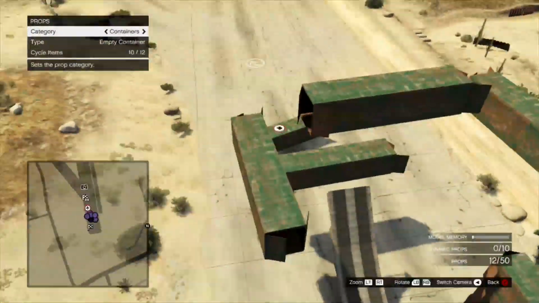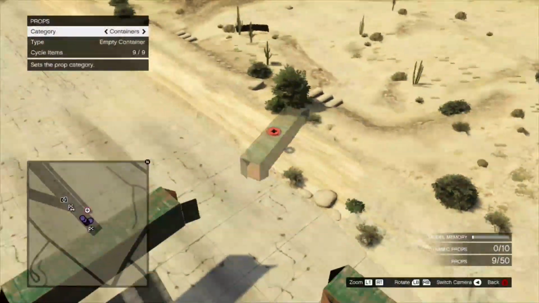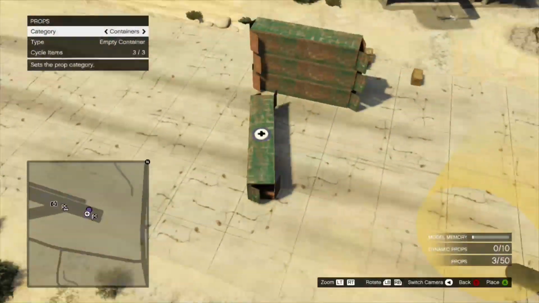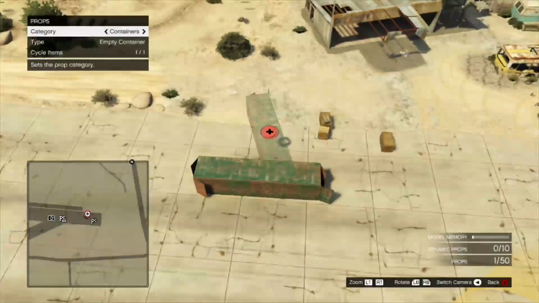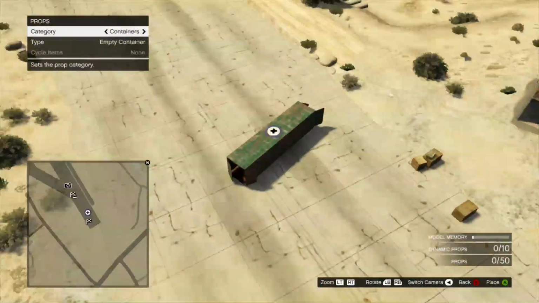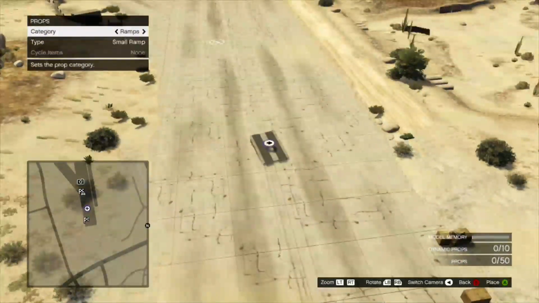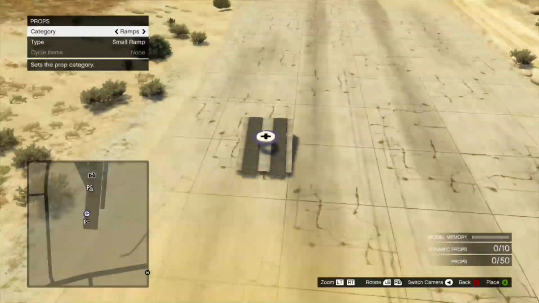So I built some weird stuff here. I'm just gonna probably get rid of this. I just want to show you guys some of the stuff that we'd be doing. It'd probably be more, even though. So let's start off firstly with the mega ramp. It's probably what most of you guys came here to see.